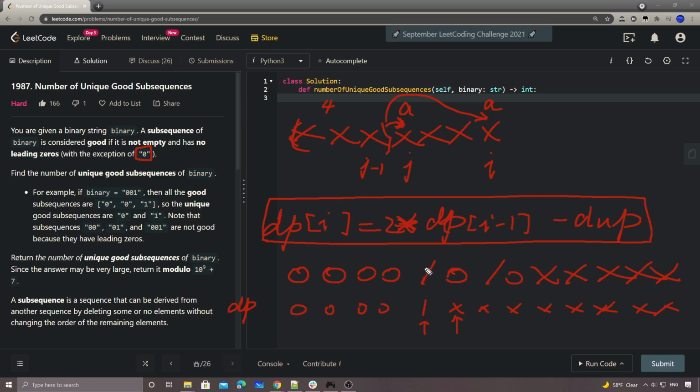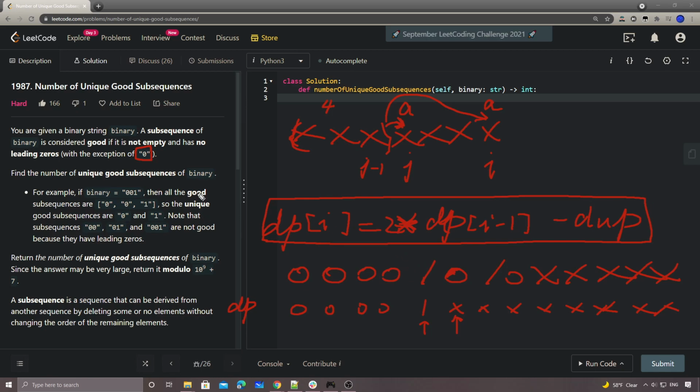If we start from 1 here, it means we can either include this one or not. If we don't include this one, then we could have 0 and 0 here, which does not make sense in our case, because our DP definition means that it's a valid subsequence.